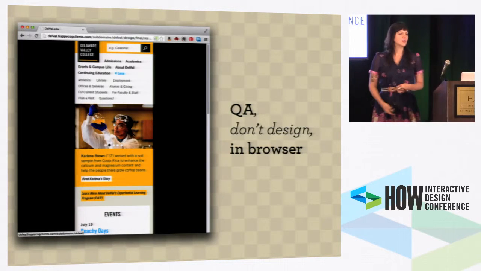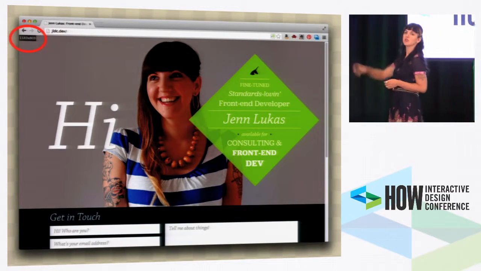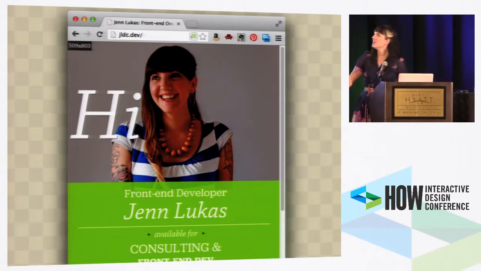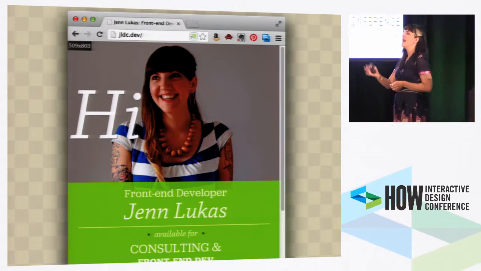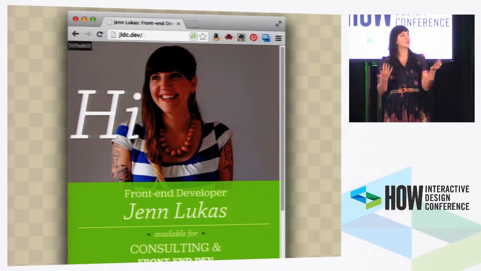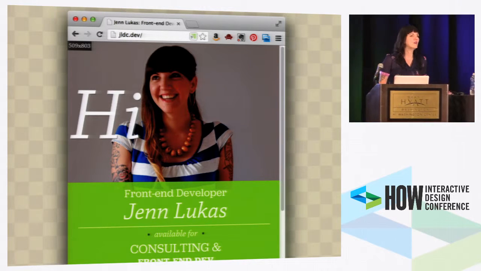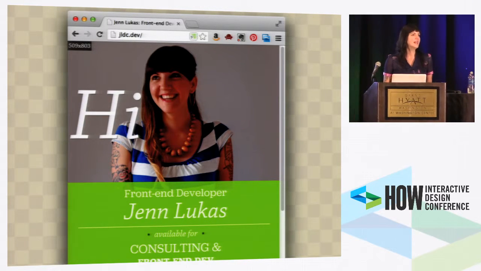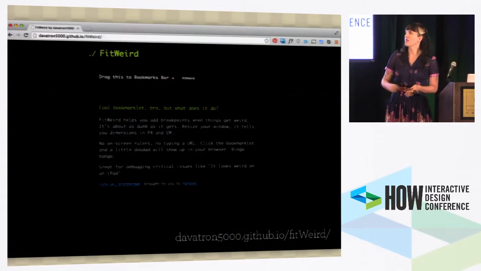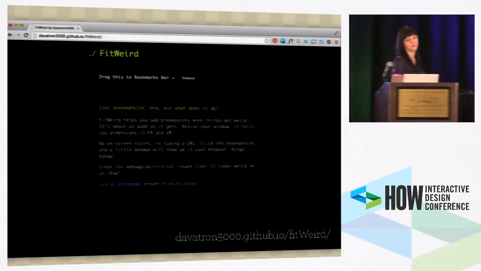So go ahead, get it into the browser, and then I like to use this little JavaScript snippet that just says the dimensions of the screen I'm currently looking at. That way I can review with the designer, and we can say things like, hey, at 540 pixels, let's go ahead and move the type down and bump up the font size. It makes it really easy to go back and forth in a fluid conversation between designers and developers, to be like, let's adjust this here. Let's not make a Photoshop document for 595 pixels, right? Let's just go ahead and QA it in the browser and tweak from there. Dave Rupert also made a really great extension for this called FitWeird, and it'll show you how things will fit at different browsers or different sizes.